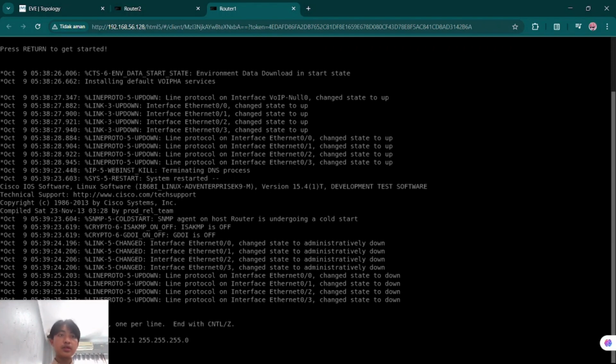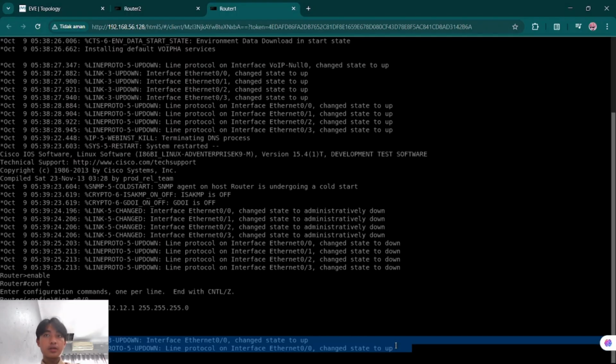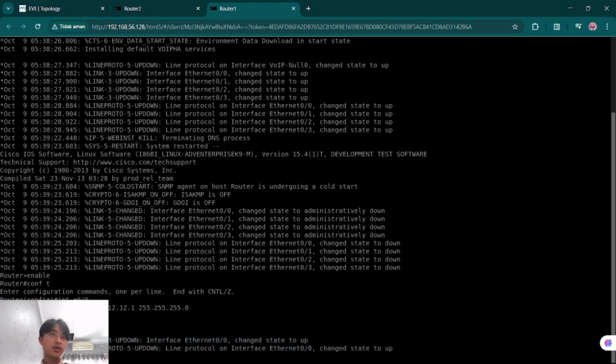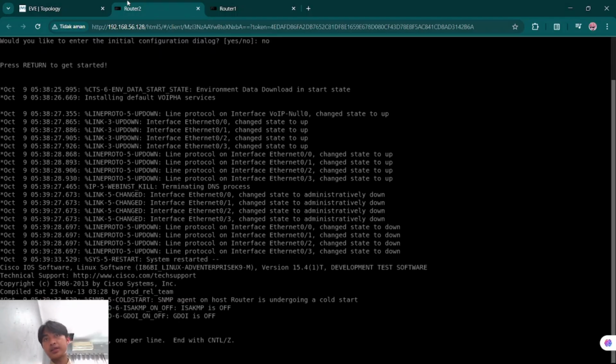The function of no shutdown: when we first start the router, the interface is not active because the router is not configured yet, and we must add no shutdown to make the interface active. Now it becomes up.